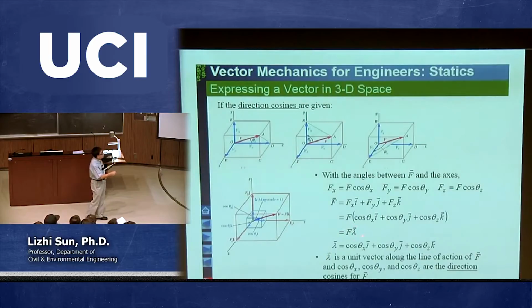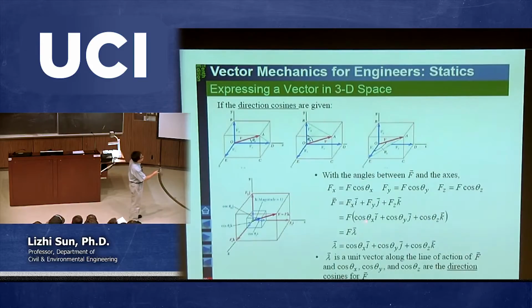It's always equal to the magnitude of the force multiplied by the unit vector. Okay? So the left-hand side of the equation is 100% physical concept. But now you are splitting a completely physical concept into physics and mathematics, because the magnitude is physics, but lambda is in fact mathematics, because that's called the unit vector. It has nothing to do with the force. It is just calculated, evaluated based on the 2 points you can find, and then you can calculate lambda.